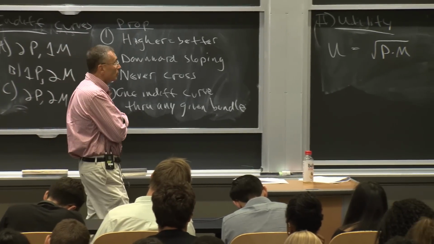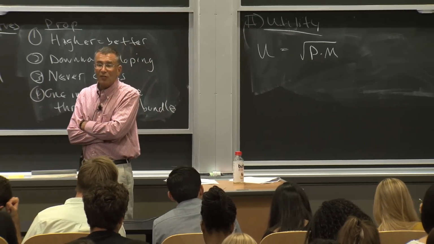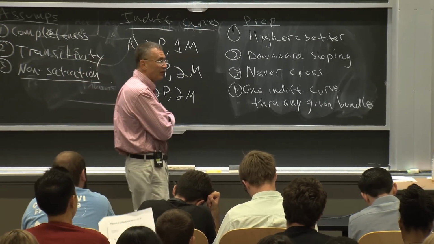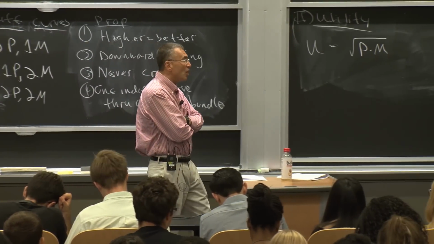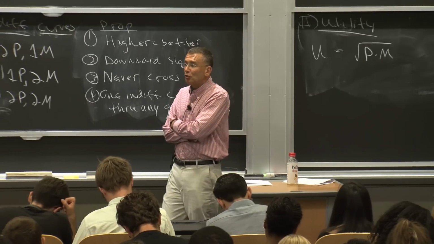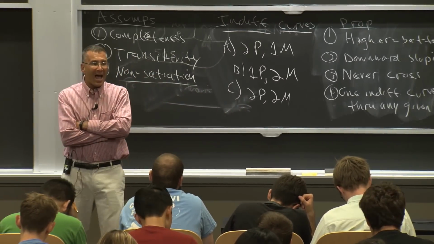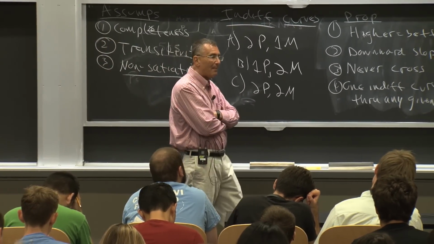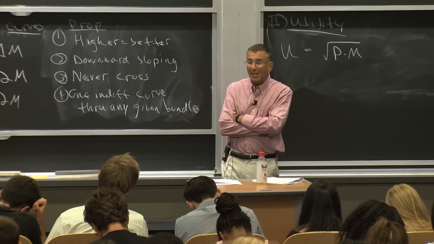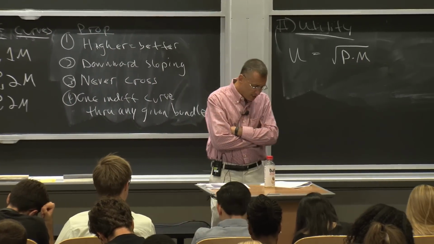Now, when you see this, the first question you ask is, well, what is U? What are utils? And the answer is they are nothing. This is not a cardinal concept. This is an ordinal concept. What I mean by that is the number that is utility is meaningless. All utility functions do is allow us to relatively rank different choices. They don't allow us to say I am made X much more happy by 2 pizzas and 2 movies than 1 pizza and 2 movies. That's a meaningless concept. They just let us rank which makes me happier and among which I'm indifferent. That's what utility does.